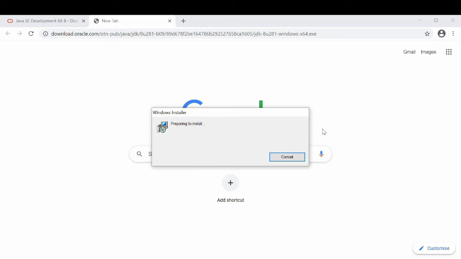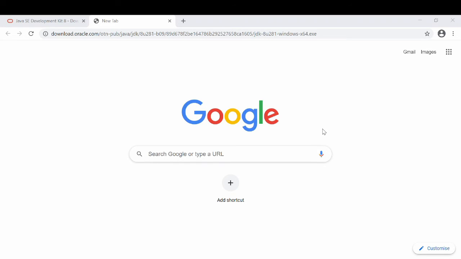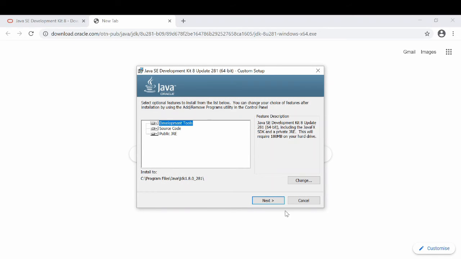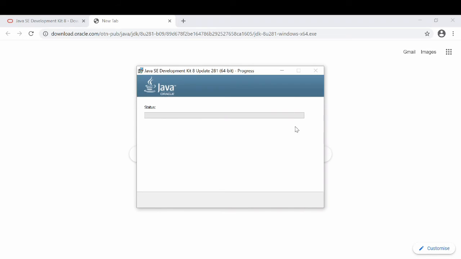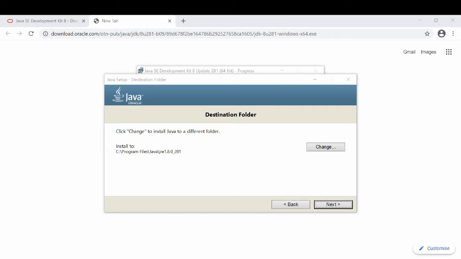It can take a little while to install Java. Sometimes it can be a little bit slow, especially the first time. So next, let's just go into program files for me, and then I'm going to speed this part up. Okay, so that's done. That took about 4 or 5 minutes to complete.